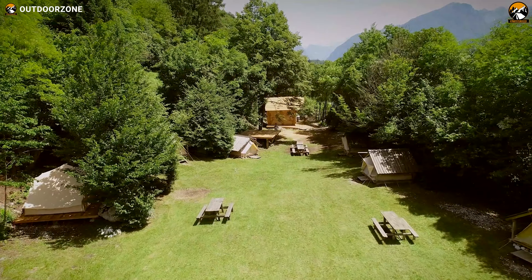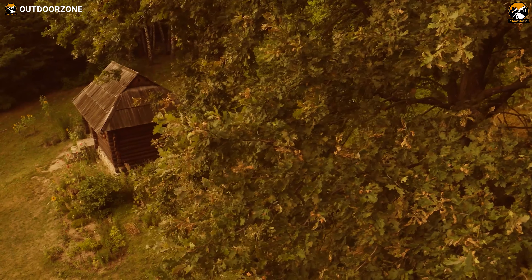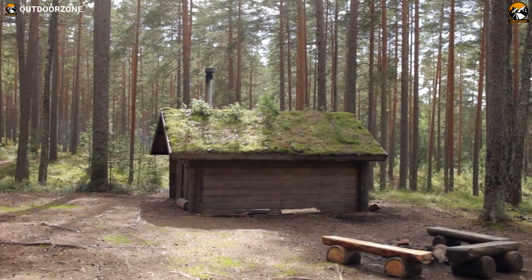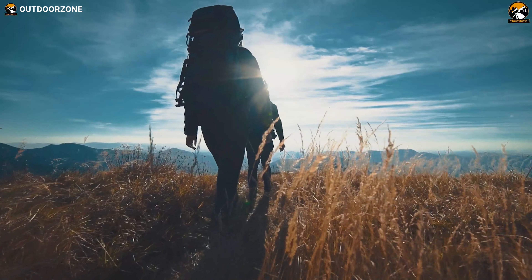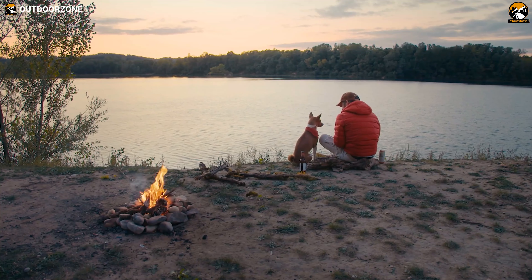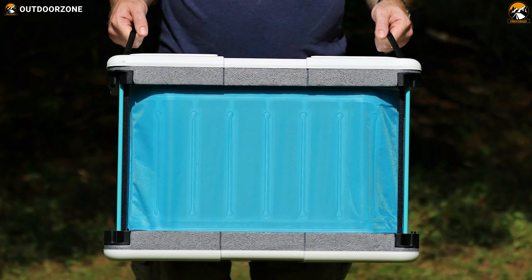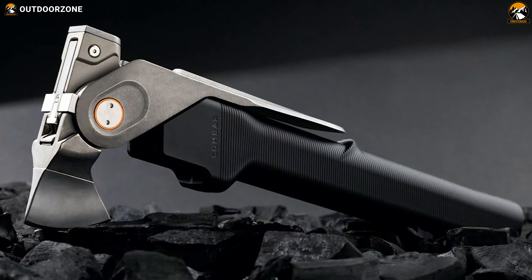Living off the grid without the modern facilities that we are so used to can be really exciting but extremely tough. Imagine living without fresh water, raw and stale food, no power and without tools. Nowadays, living off grid does not mean that you have to leave such facilities behind, as modern technologies have advanced to that particular stage where a product is available for any need. We have come up with a video about the 5 best amazing off-grid living gadgets just for you. So without further ado, let's dive into the video.